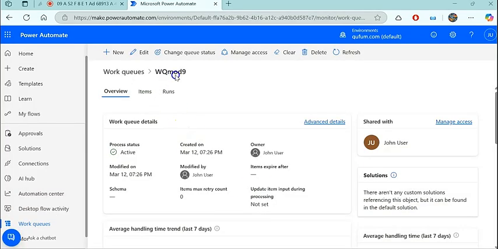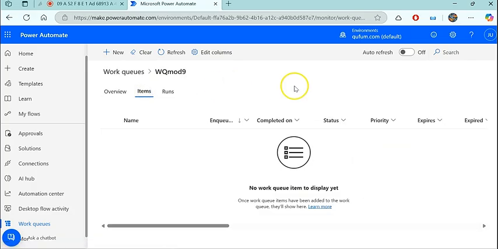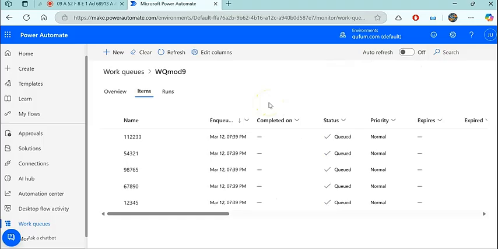Let's go to our work queue, and in the items section is where you should be able to see the individual work queue items. There it is, items, and I do a refresh here. It's updating something, or you can toggle the auto refresh also. Perfect. 5 items have been added to the work queue exactly as we had given in the JSON input. So now can you correlate the name part was the account? It's now uniquely identifying each row with the account.